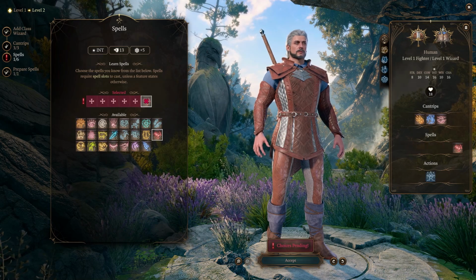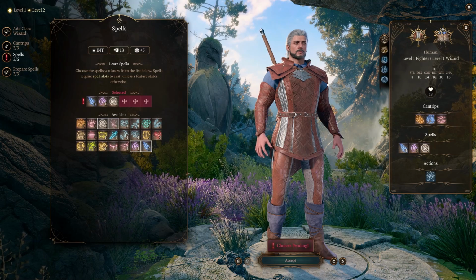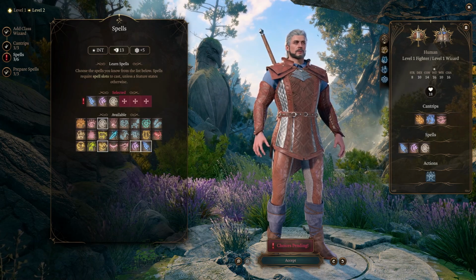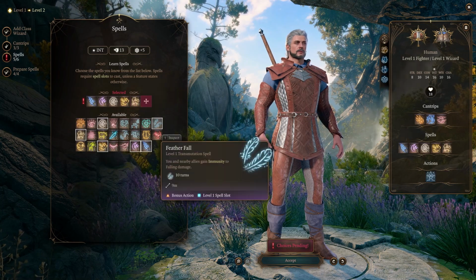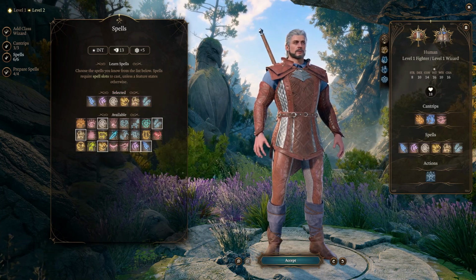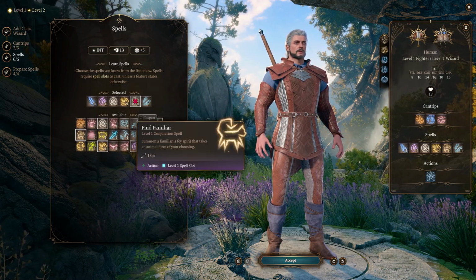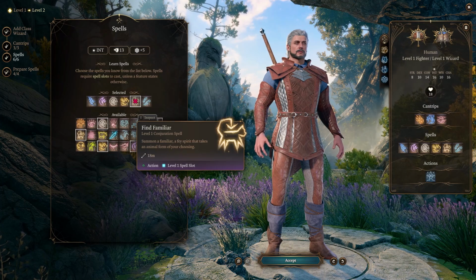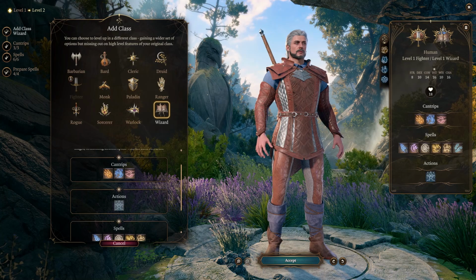For spells, we are going to grab the Lightning Suite with Witch Bolt, Thunderwave, and Chromatic Orb. Then let's grab Shield for our defensive reaction, Find Familiar for our first summon of the build, and Featherfall as a manipulation of the air around us. In my experience, you are able to summon the familiar out of combat, then prepare a different spell, letting you keep the summon but have a more useful spell on hand in combat.